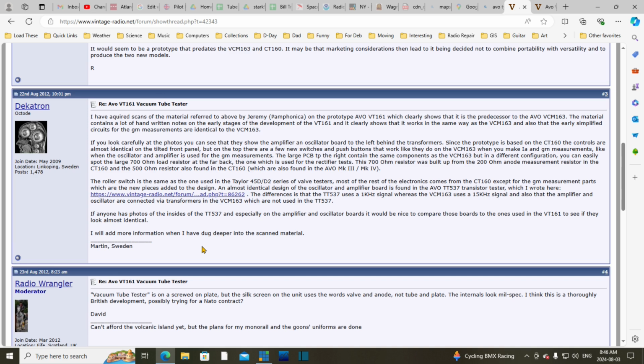Since the prototype is based on the CT160, the controls are almost identical on the tilted front panel, but on the top there are a few new switches and push buttons that work like they do on the 163. When you make, I guess that would be anode current measurement and GM measurements, the oscillator and the amplifier is used for the GM measurements. The large PCB to the right contains the same components as the VCM 163, in a different configuration. You can easily spot the 700 ohm load resistor at the far back.